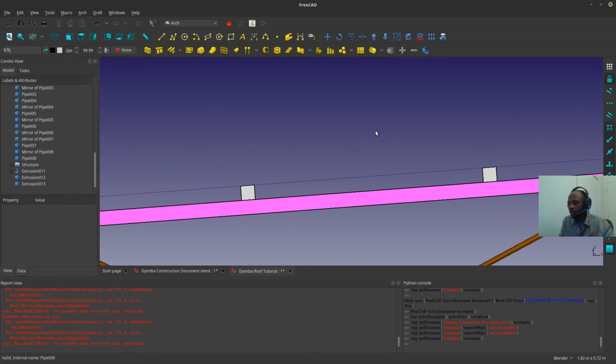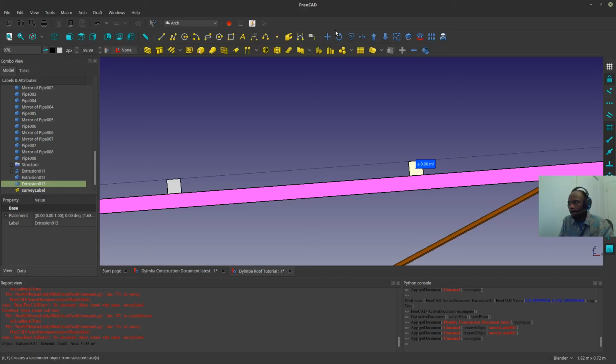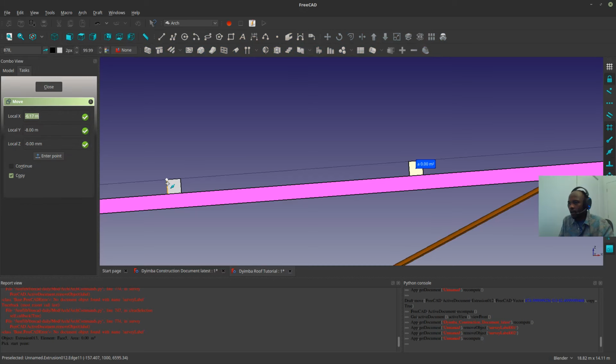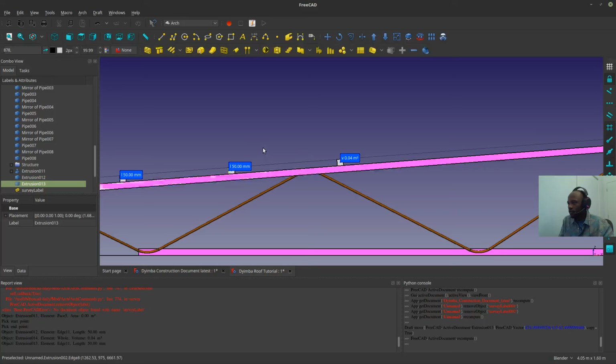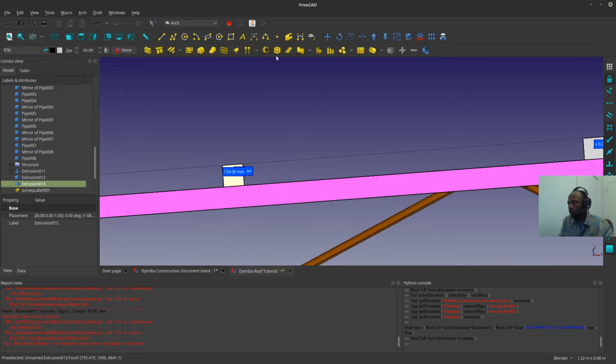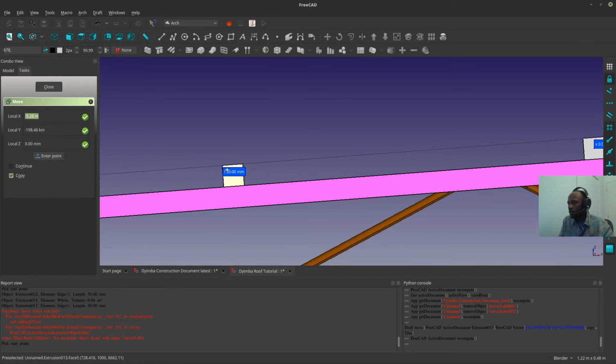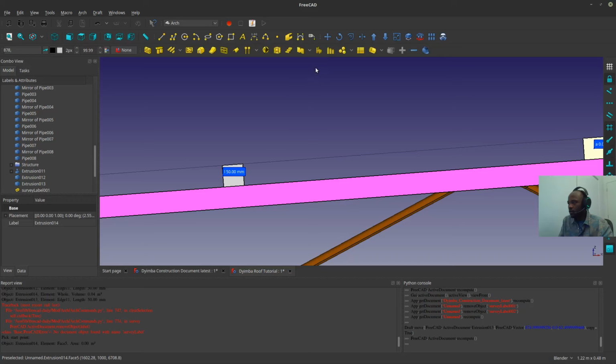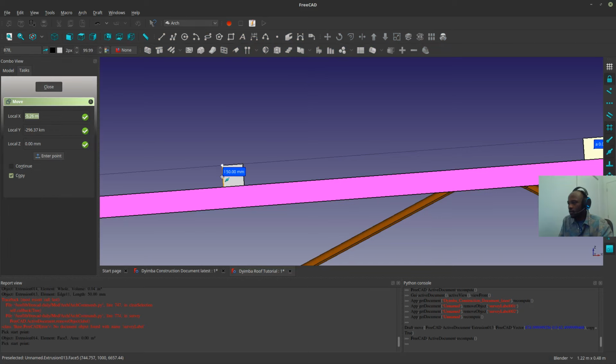Okay. Now from here on I can just use this tool. Now select this and copy that from here.